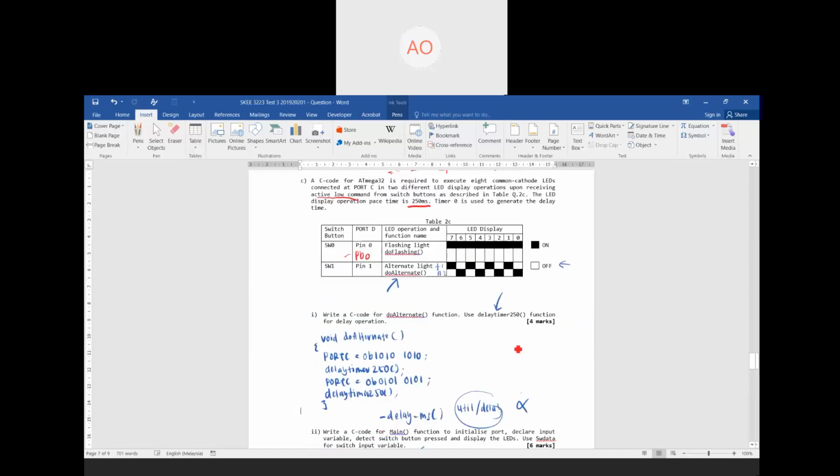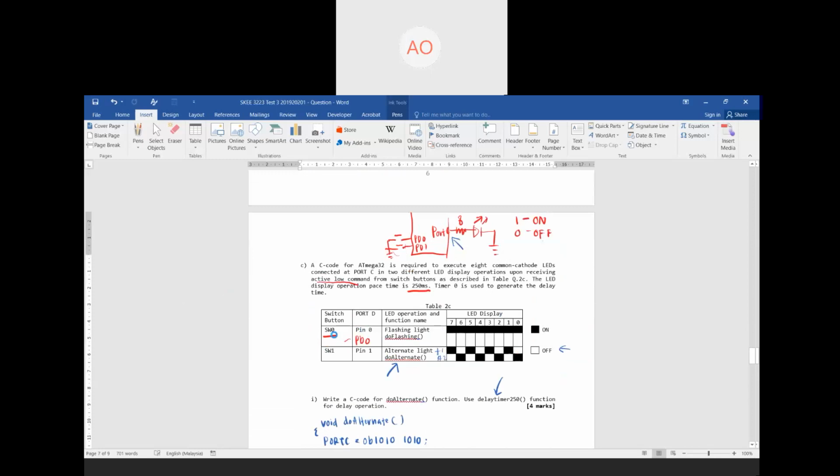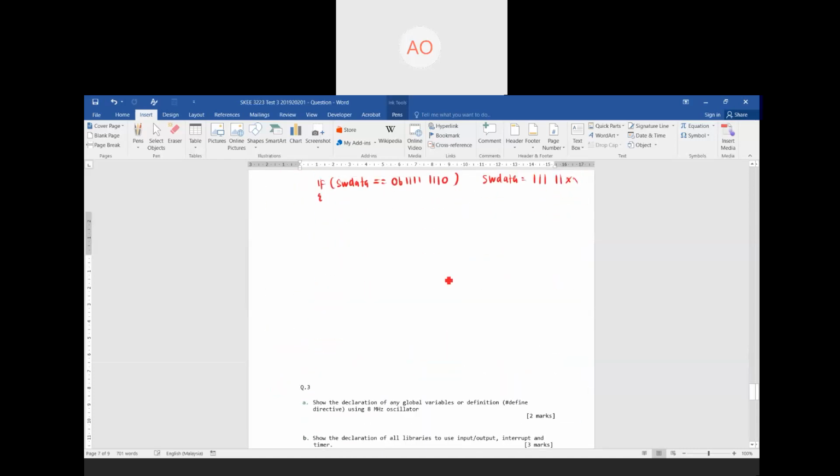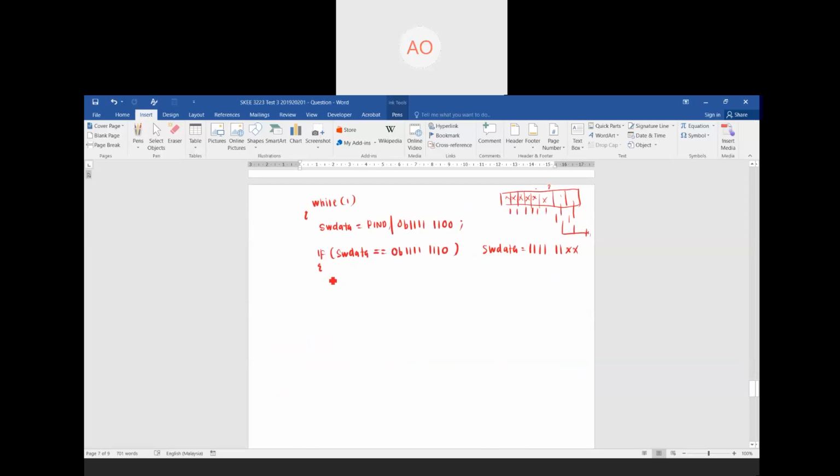Is switch 0 pressed? What is the switch 0 value coming from your pin D? 11111110. When you press your switch 0, what are you going to do? Do flashing. So you just call your do flashing.